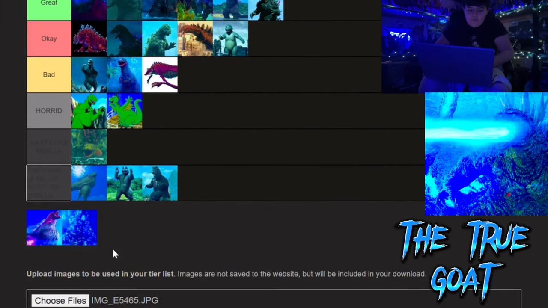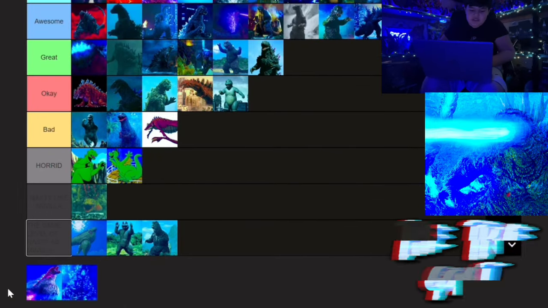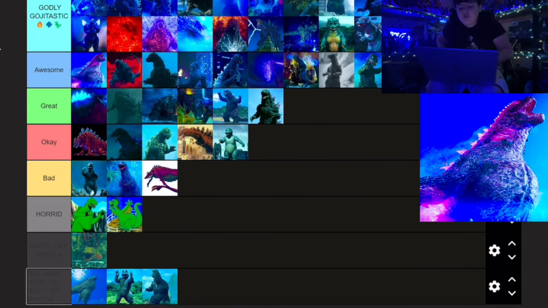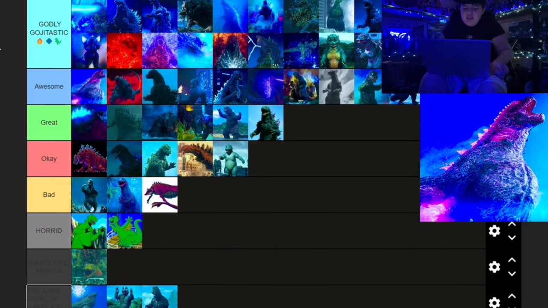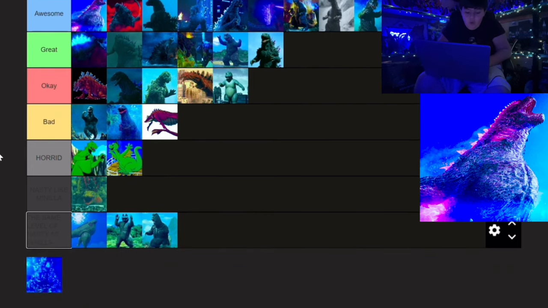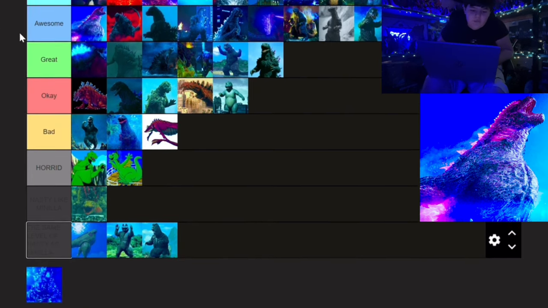Anyways, we've got the ones from Godzilla x Kong: The New Empire, and so second to last, we got Evolved Godzilla, and honestly, he's better than Ultima. I just don't like how he's pink. If he had blue dorsal fins and a blue atomic breath, it would have been cooler. But it would still make him look the same as 2014, so I guess that's why they made him pink. He still would look a little different than 2014, because 2014 has way shorter dorsal fins. But overall, Evolved Godzilla is awesome.